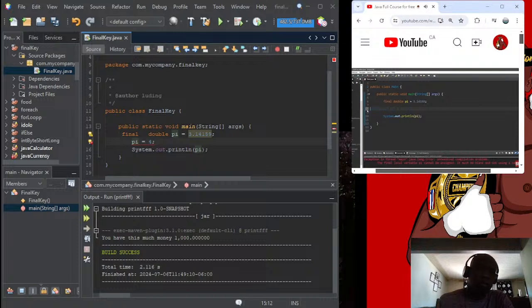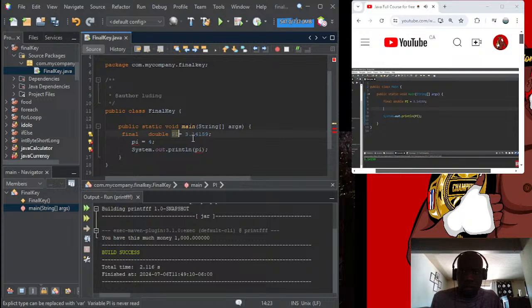You can't update it. And one common practice that people will do when they declare something as final is that with the variable name, they will make all the letters uppercase. It's not necessary, that's just common practice. And when we run this program, it displays our number pi of 3.14159. So really, that's the basics of the final keyword.